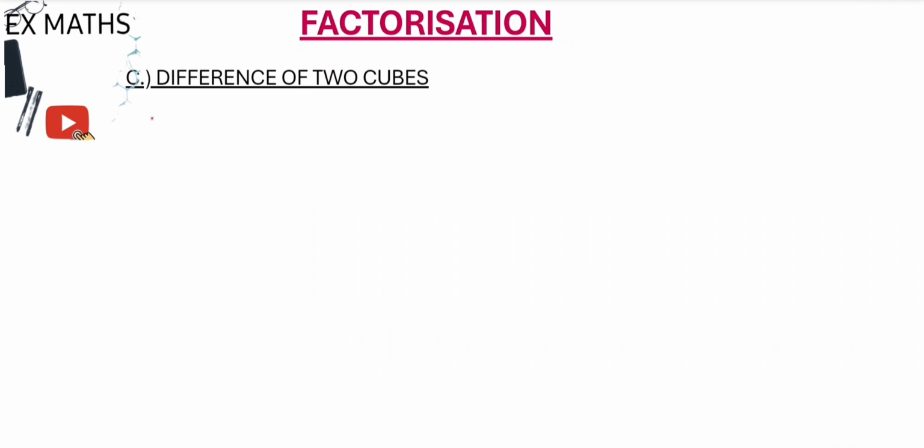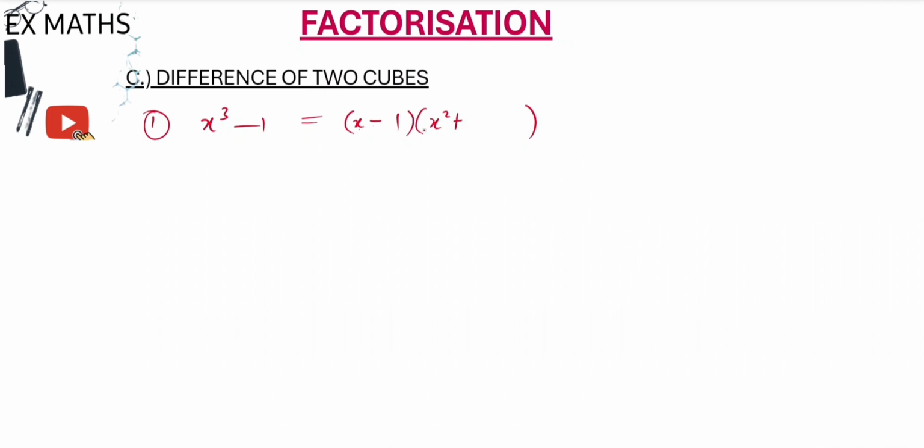Let us have examples. Number 1, x cubed minus 1. So what we do when we do difference of 2 cubes, you open 2 brackets, a small one and a bigger one like this. So you find cube root of x cubed, that is going to be x. Cube root of 1, that is going to be 1. Then now we use this small bracket to make a bigger bracket. The first term of the bigger bracket, you square the first term of the smaller bracket, that is going to be x squared. And if this sign is negative, here inside the bigger bracket is going to turn to positive.